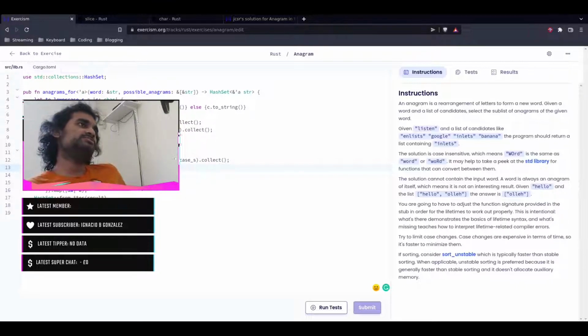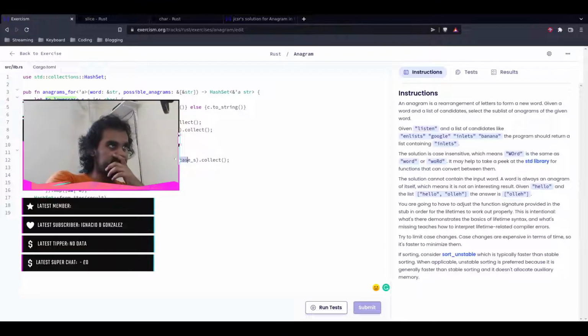SCI is W, so the actual word that's passed into the possible anagram, so one of the words in the possible anagram, as a vector object with the two lowercase string mapped to it. Yeah. And then collected together to make the vector object. Okay, this is just a Boolean, right? To check if they're the same word. So like, this is for this scenario, where if you have hello, you don't want to return hello in the possible anagrams. You want to return the word that isn't the same as the word that's passed through it.